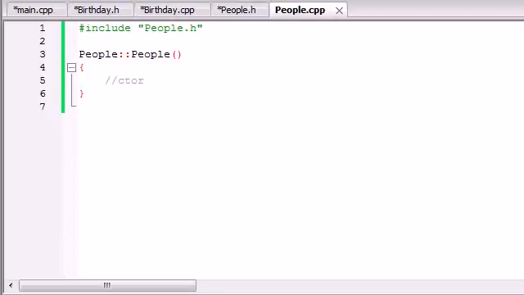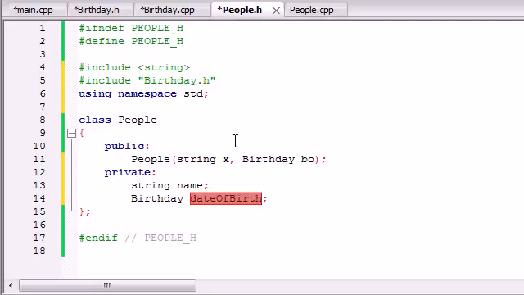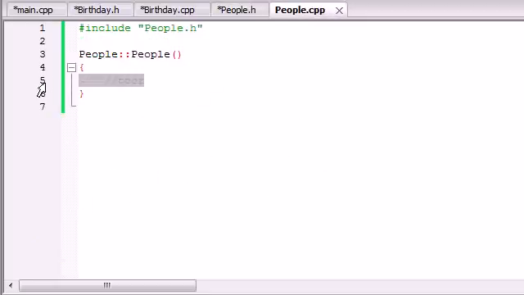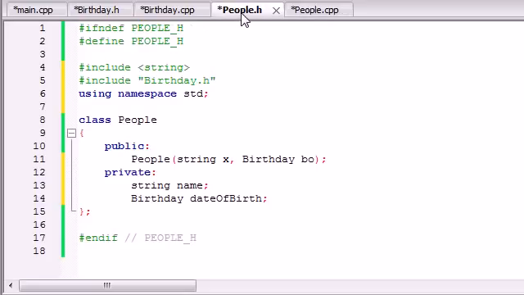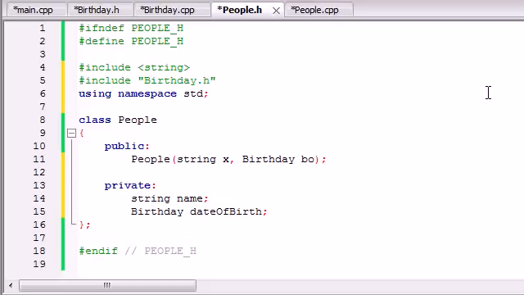Alright guys, welcome back to your 47th C++ tutorial, and this tutorial is just a continuation from the last tutorial. What we did in the last tutorial is we were working on the people.h header file, and now we're going to hop over to the people.cpp to start actually building our functions. But now that I think about it, let's hop back over to the people header file, and aside from just the constructor, let's build another function just so we can print it out. It'll make everything a lot easier to see.